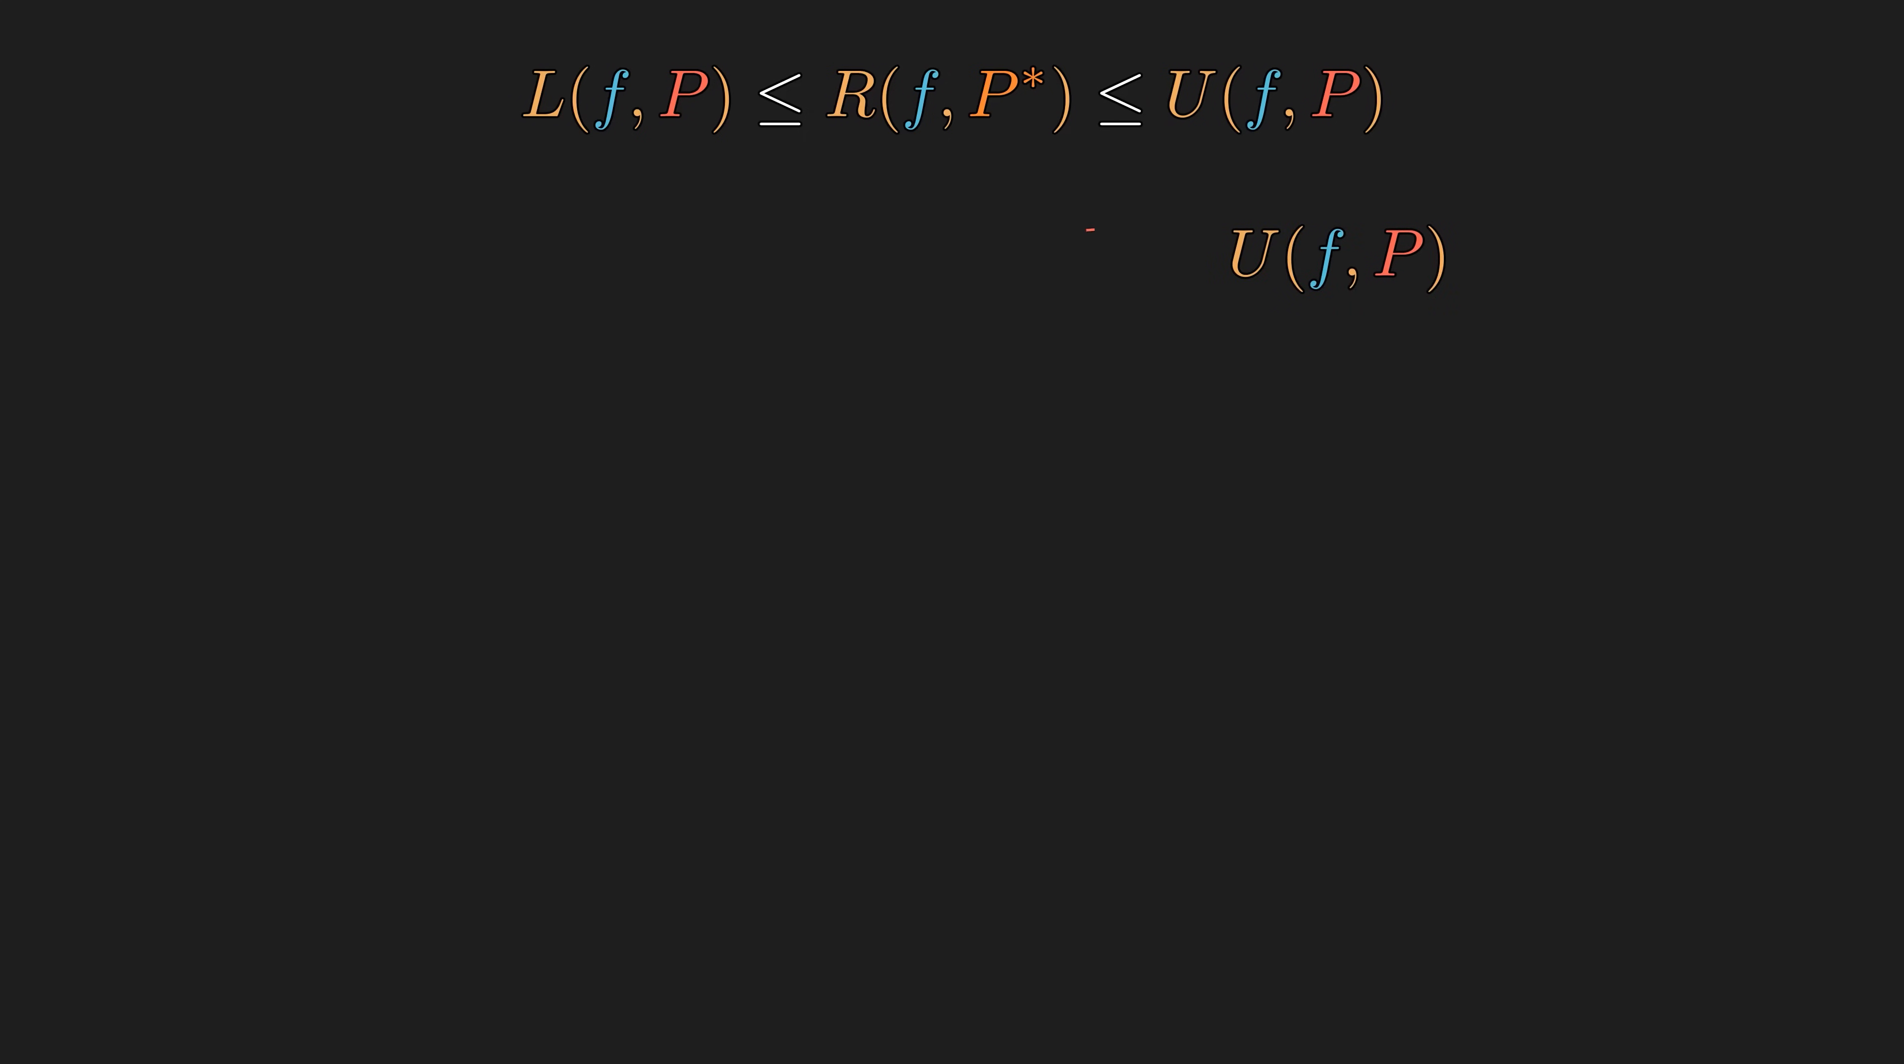From here, we can just take the limit of the upper and the lower sum, which are guaranteed to exist, which I will explain why later. If these two limits are equal to each other, then the limit of the sandwiched value should also converge to the same value. This is a significant improvement, since the right side is much easier to compute, because we are taking limits over all partitions, but just two different tags for each partition. But they still are difficult limits to compute, so maybe we can make some further improvements.